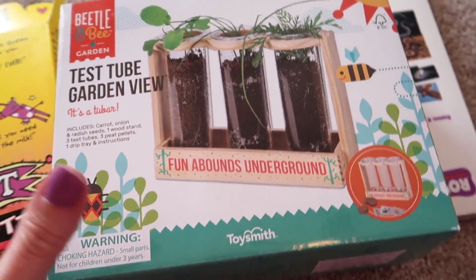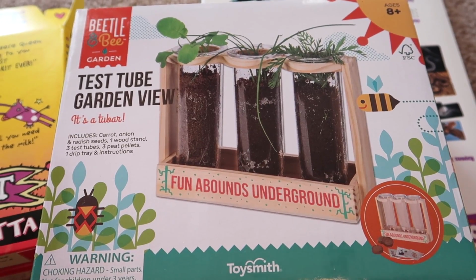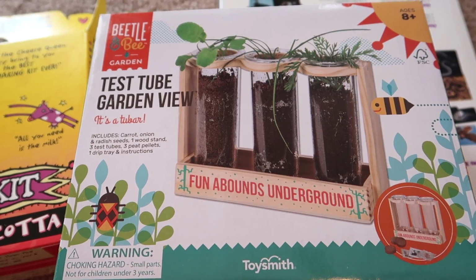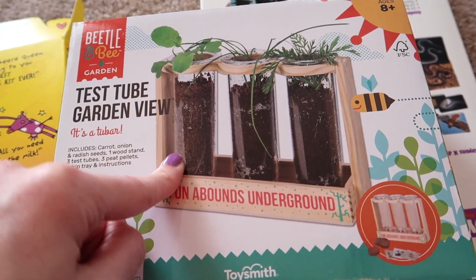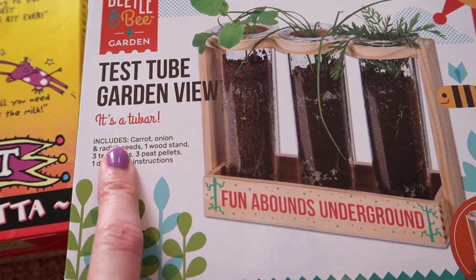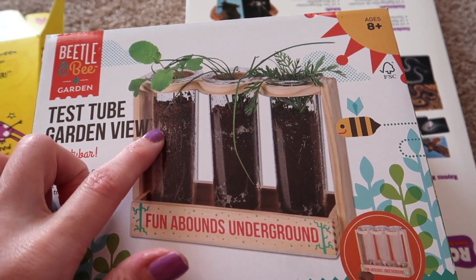Same thing kind of with growing things and learning about nature and plants is this test tube garden view kit. The girls love planting seeds. I cannot tell you how many plants we have in my kitchen window right now, just with cactus seeds. We have a cactus, we have a 4-leaf clover set, we have a succulent, we have all different types of seeds that are growing in the window. And I thought this was really neat because the way you plant it, you can actually see the roots, and I think that's really, really fun. With this kit, you get the stand and everything you need, but you also get carrot, onion, and radish seeds. So I thought that'd be really fun, especially for my 10-year-old to try and grow our own carrot, onion, and radishes, and then obviously along the way see the roots as they're growing. I thought that was really cute.